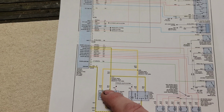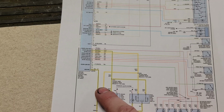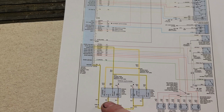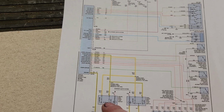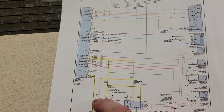And I don't have the voltage I need here, but when the switch is in the unlocked position and shorted to ground, I have a path to ground here. So I know this switch is good. The other switch might be faulty, but I don't care because this switch is good and I don't have the voltage I need here. Where am I going to go next?